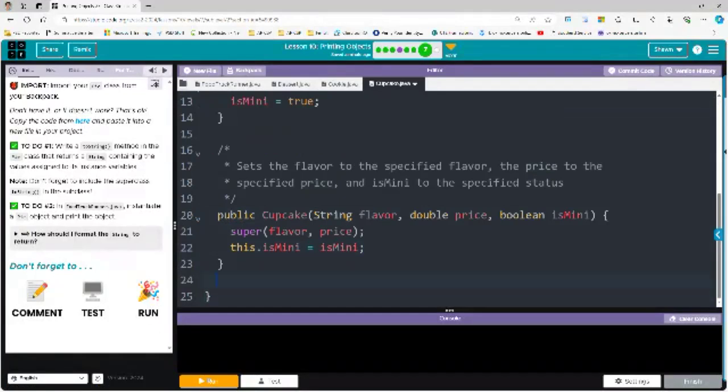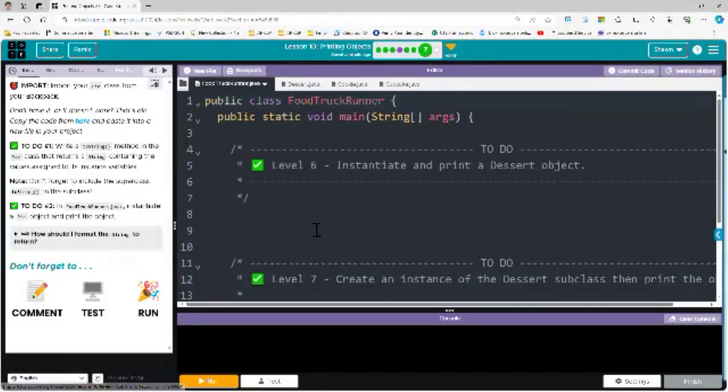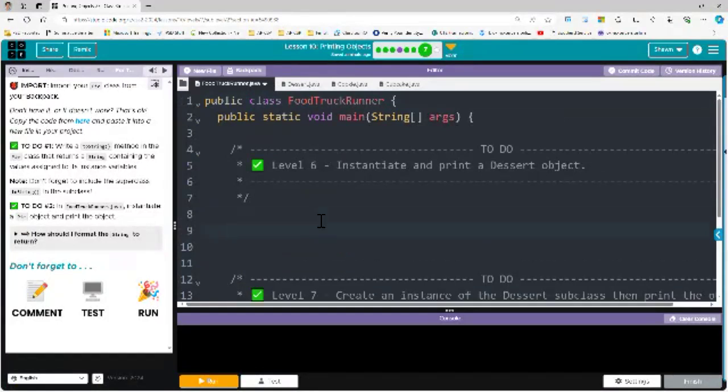There are two things I can see right off the bat that are missing, and I want to do a quick recap. In the last few lessons, we went to FoodTruckRunner and I instantiated, in this case, a Dessert object. Okay, so I'm going to do a dessert test, or let's say prototype. I have a new dessert that I'm going to make, and let's just let it be a default. Okay, no argument, so it's going to be defaulted to whatever it is.